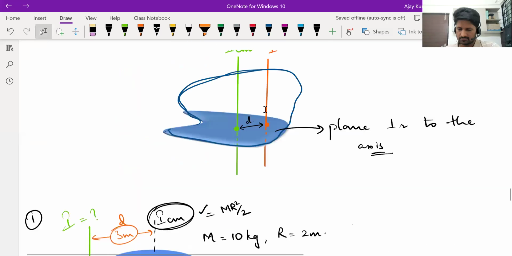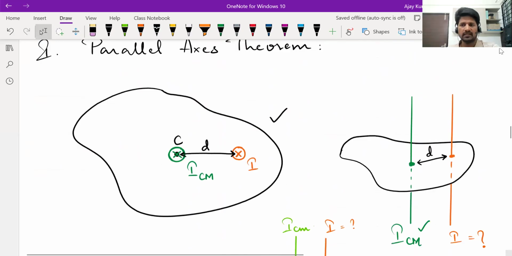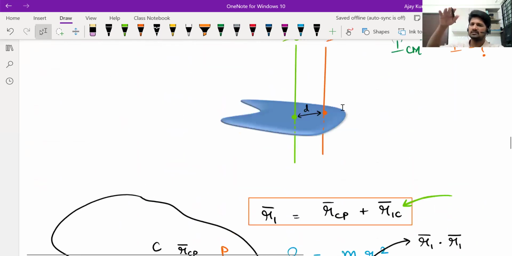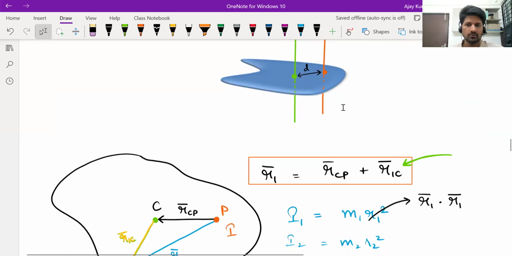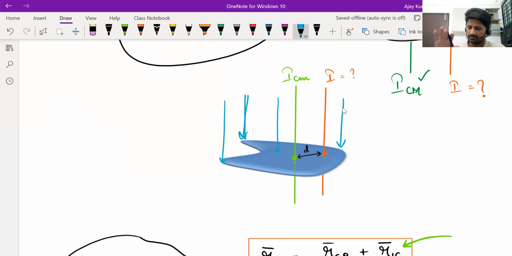Okay, so understand what this theorem can help you derive. The parallel axis theorem is valid for any system. The system doesn't have to be planar. But for derivation purposes, let's assume the 3-dimensional system was compressed and made a 2-dimensional system. The moment of inertia of this will be the same as the moment of inertia of the 3D system. We just compressed it parallel to the original green axis. We compress all the mass this way and make it a planar system.